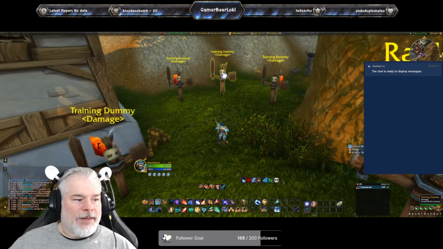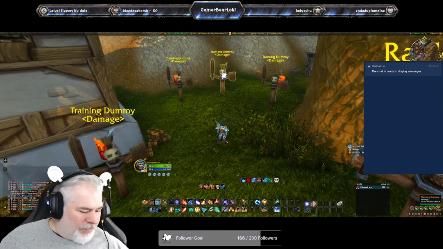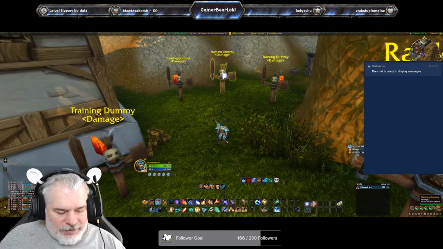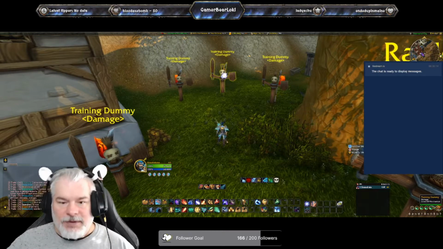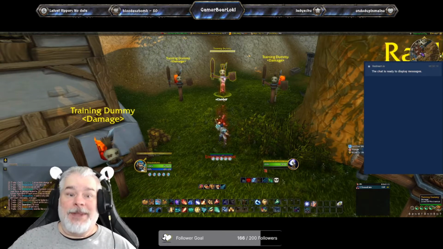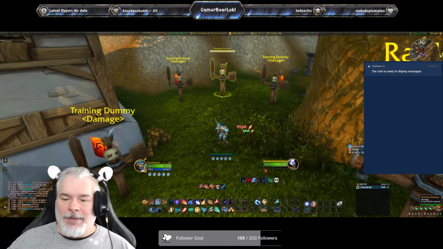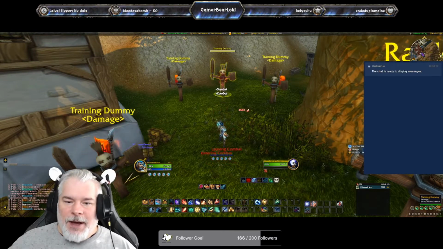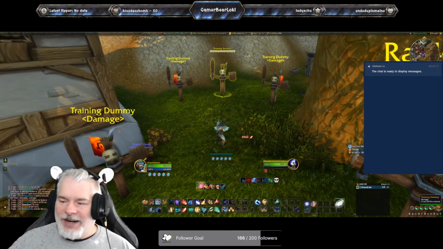My pad is not working. Just a second here. Wait, it is working. Oh, I have to target. That's the problem with the mouseover macro or mouseover setting, is that you actually have to target. Anyway, I'm sorry. Back on track.